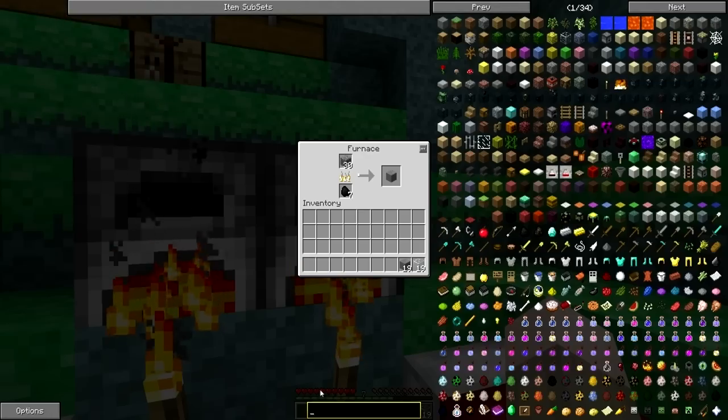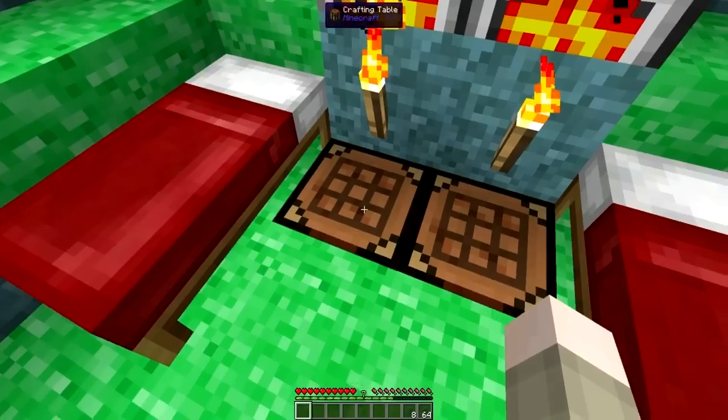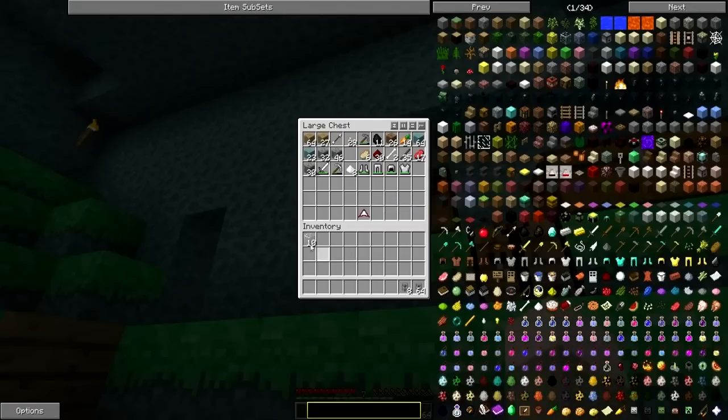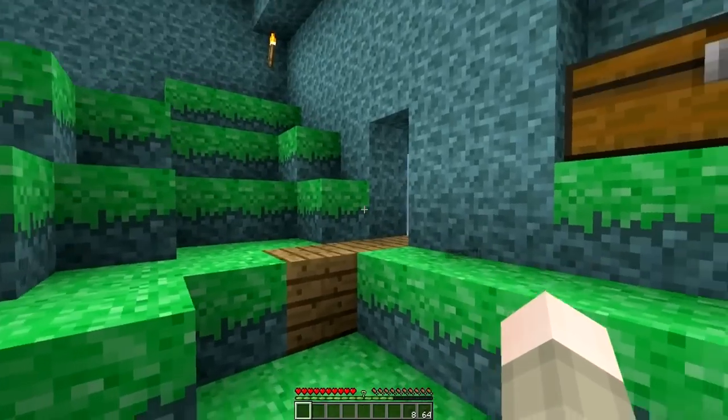All right. So what I'm going to do is take these bounce pads. I already started doing it down here. I'm going to attach it to all the side of our ladder system, and it's just going to keep launching us up immediately. It's really fast. So that's what I'm going to be doing. Okay, so I've got these stone transport pipes, Matt. Oh, that's awesome. I think this can control our launch.